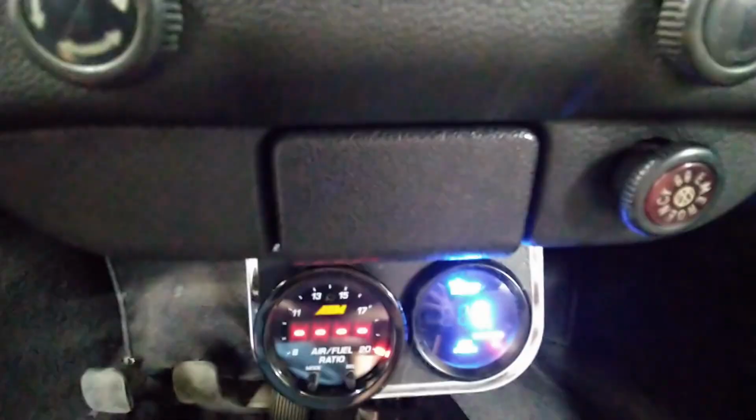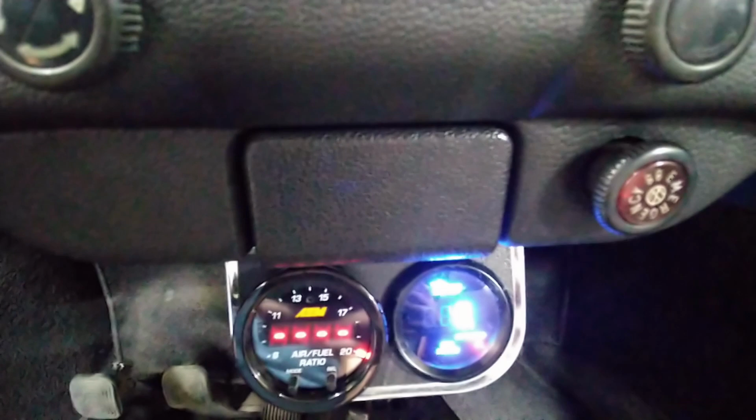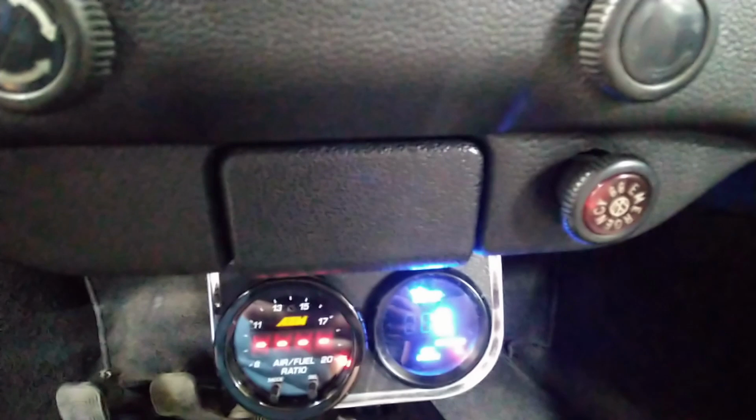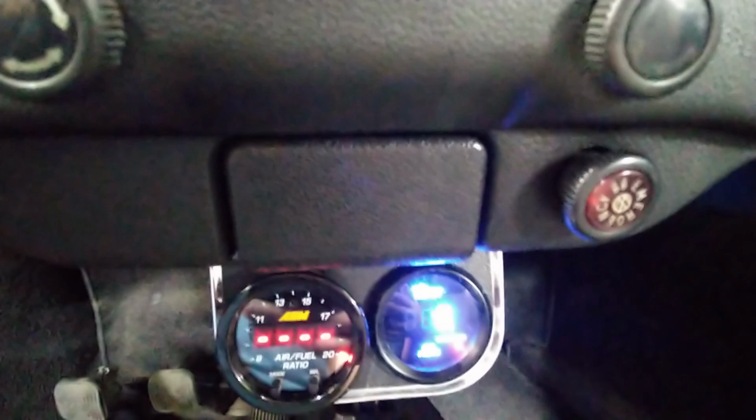And we've got a way better mixture now for cruising. But I noticed that the very low RPMs are still too rich, which means my idle is just too rich. I've got my main right in the ballpark, more or less. I might have to drop it down a hair, but I want to drop down the idle. I think that's going to correct the main. So that's the whole thing. But yeah, we got that thing in there and it's working great.